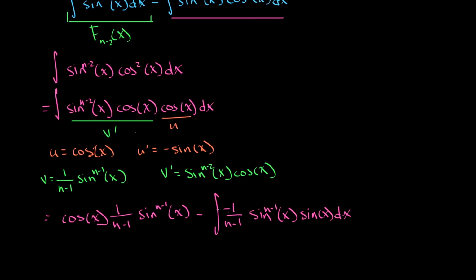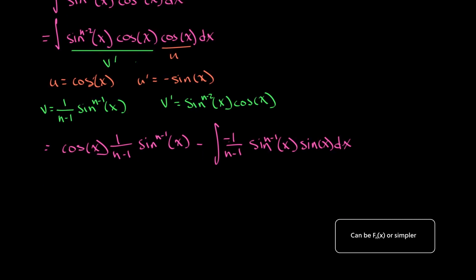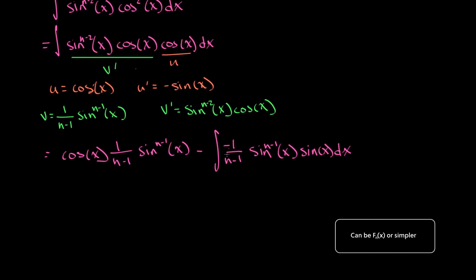And again, what are we after here in applying integration by parts? We're going to try to get this integral in terms of our notation here. We want capital F sub something simpler. So let's see what we can do to mess around with that integral to make that happen. And it looks like we can take this negative 1 over n minus 1 out of our integral. That's just a constant. So that helps us out. And then we can add these powers together. So that's going to be n minus 1 and then plus 1. So we're just going to be left with n as our power on sine of x.